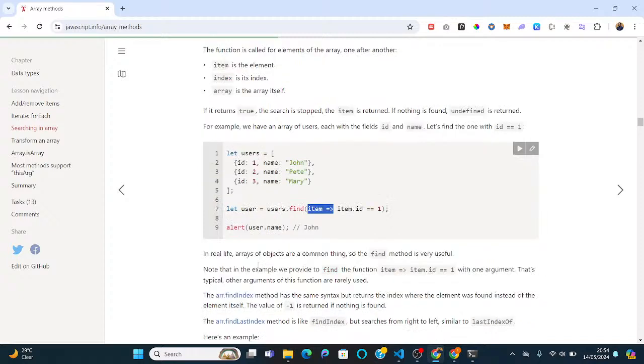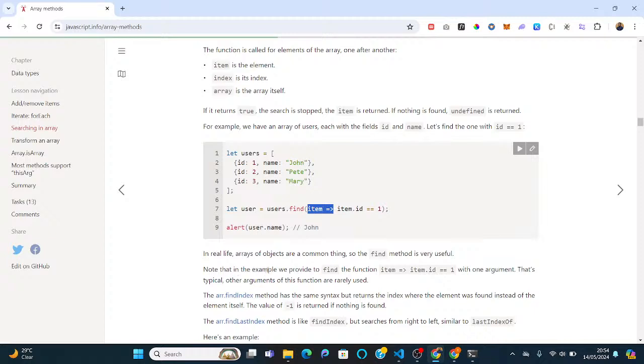You can see that in real life arrays of objects are a common thing. As long as you're a front end developer, a back end developer, or working on data pipelines and the rest, as long as you're a software developer, you're always going to make use of an array of objects to display values.